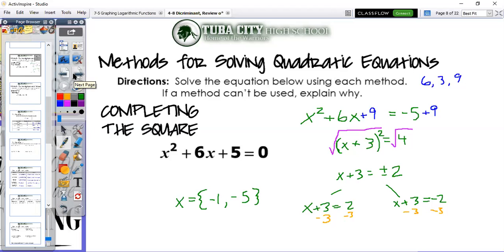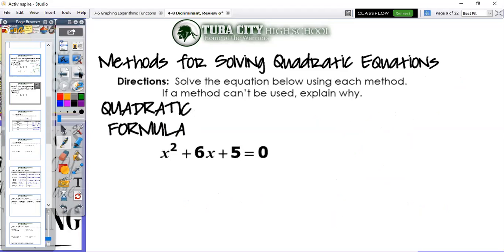And we get to our method that we covered most recently, and that is the quadratic formula. Now, the quadratic formula does have one disadvantage, and that is you have to memorize how it goes. So it's negative b plus and minus the square root of b squared minus 4ac all over 2a. And again, it has to be like this, okay? If you're taking a test, it's going to be kind of hard to memorize because you'd have to remember all of these things and where each one goes and all that stuff, which is kind of hard to do.